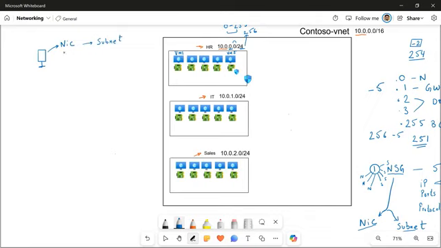Now, let's assume I have an NSG, and let's call this NSG1, and let's create an NSG in here, and let's create another NSG at a subnet level. Call this NSG2 and block this out as well.